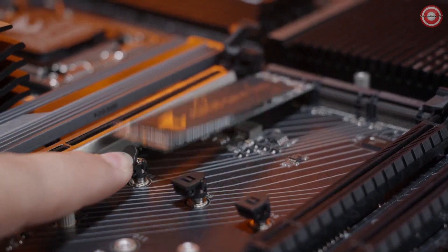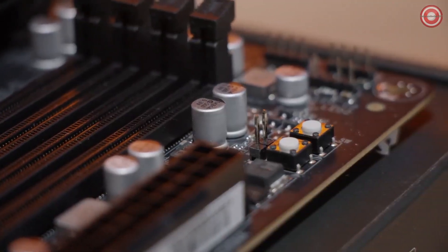For those of you who want to overclock on this motherboard, we have a useful function called the MultiKey. It's a programmable button that you can set in the BIOS to either turn off the RGBs, load right into your BIOS, or boot into safe mode. We also have QFlash Plus, located on the back panel. With a simple press of a button and a USB drive, you'll be able to update your BIOS without installing a CPU, memory, and graphics card.